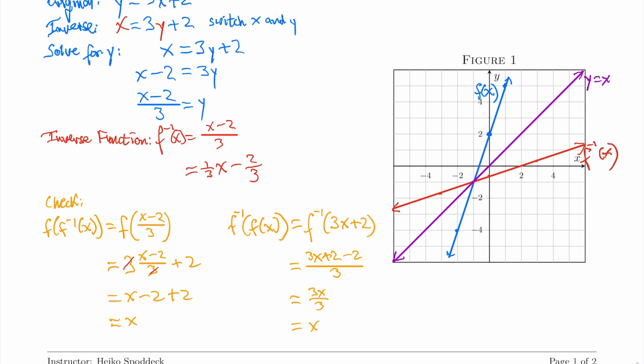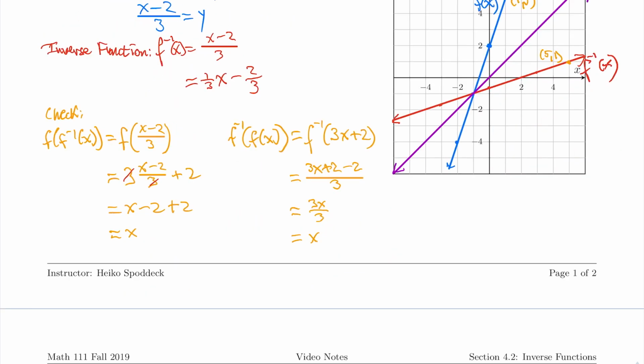So if I look at my original function f of x, and I identify here, for instance, the point (1, 5), I then have a similar point on my inverse function, which is over here, that is (5, 1). So they correspond to each other, and so when I plug in my original x of 1 into my original function, I get 5, and I take that 5 and go to my inverse function, voila, I now get 1 as an output. So that is how it is shown that it is mirrored over the y equals x axis, and that is always a great way to check if you have the correct inverse function.